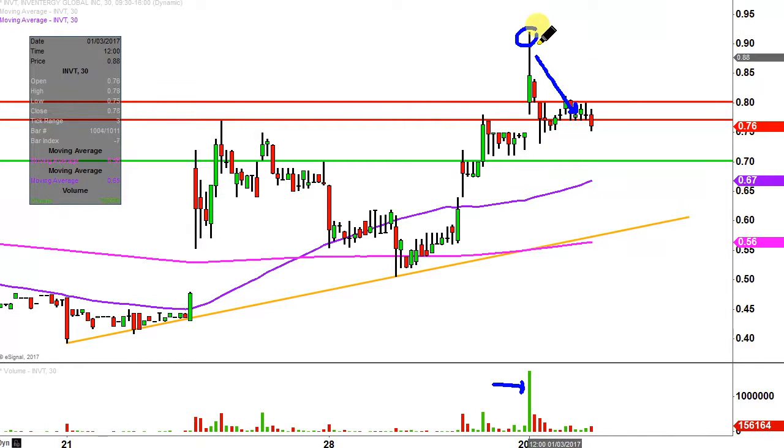What do I mean by that? Well, if you're a day trader and you bought right there and you wanted to sell within 7 seconds, then yeah, for you, the chart's looking kind of rough. But if you care about the big picture of things, the overall trend, everything is still perfectly fine.